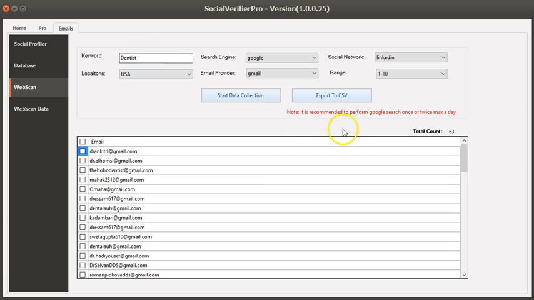Okay, I already hit the button and let it run, and I got 63 email addresses from this Google search, just the first few pages for LinkedIn. And again, I could go back in, I could move over to AOL next, live.com, etc. And I can end up with thousands of email addresses of pretty much whatever keyword I want.